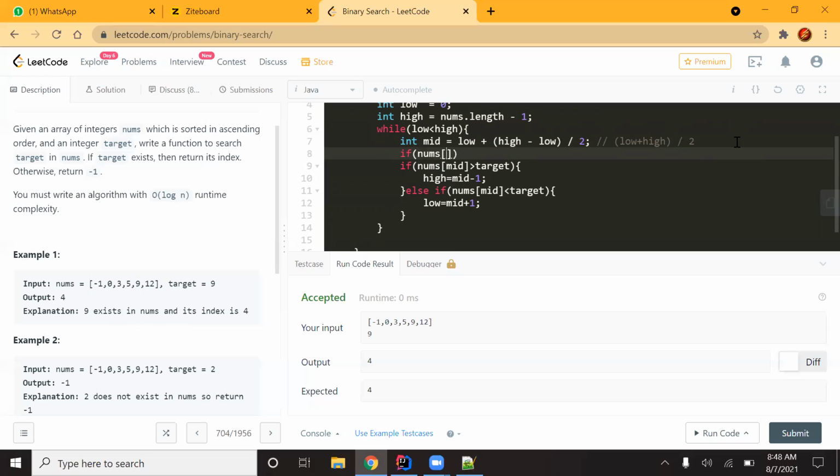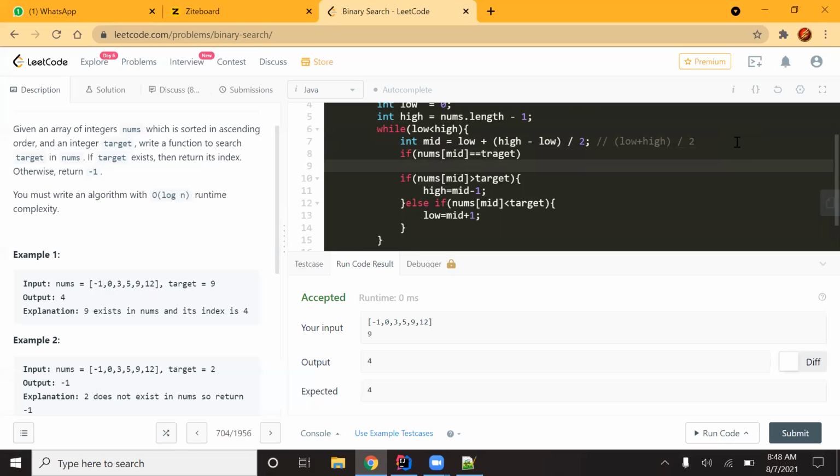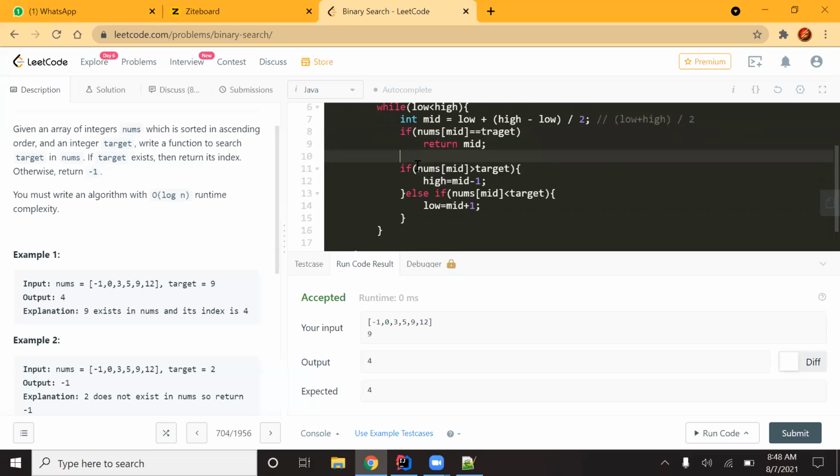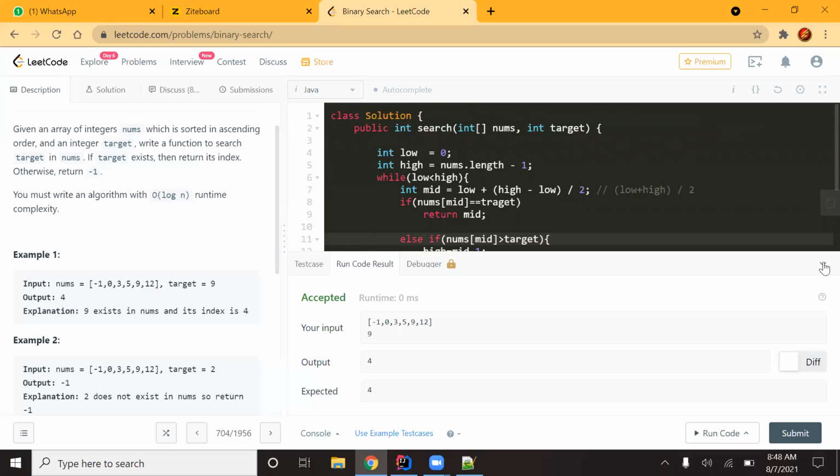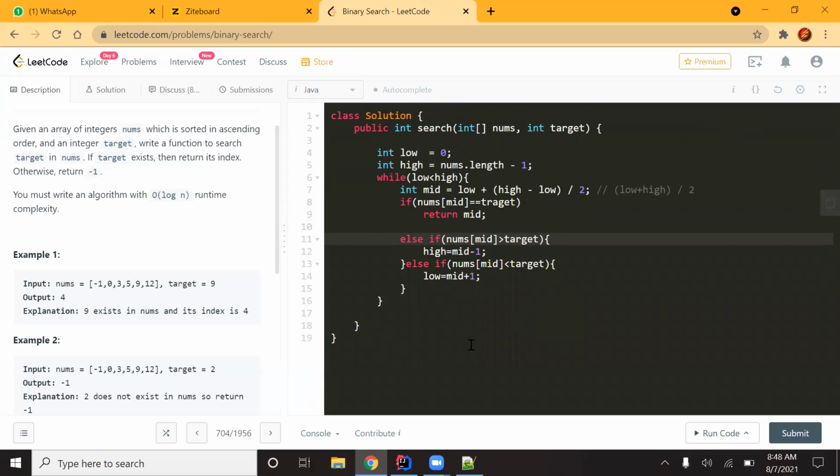If nums dot mid equals target, then we return mid. It is the basic condition. Else we are checking... understand? Yep. Okay, got the idea.